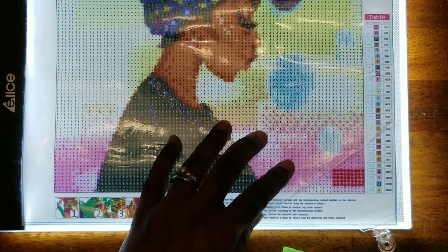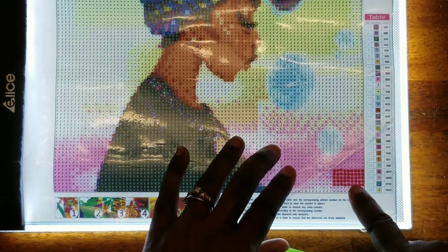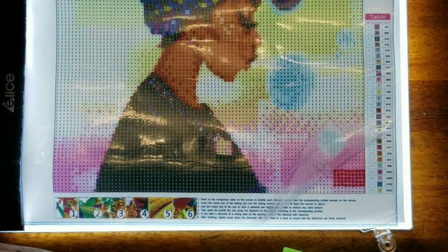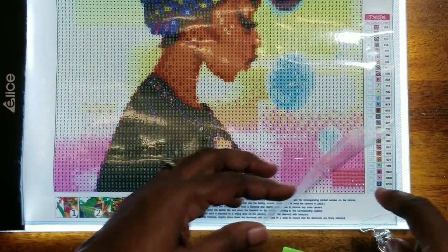So there you have it. I've done a diamond painting section here with these pretty pink colors. Let me go ahead and turn my light on so you guys can see a little bit better. Okay, so yes, I did this section here.